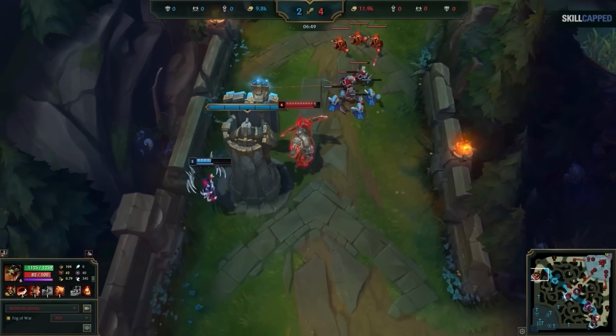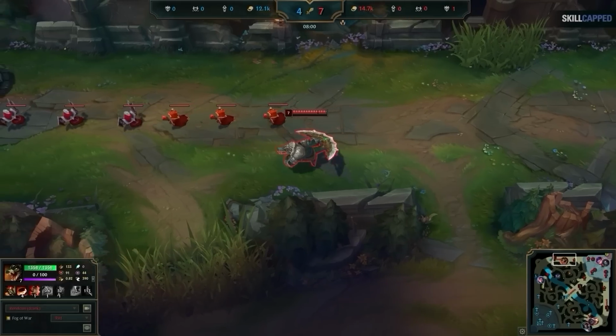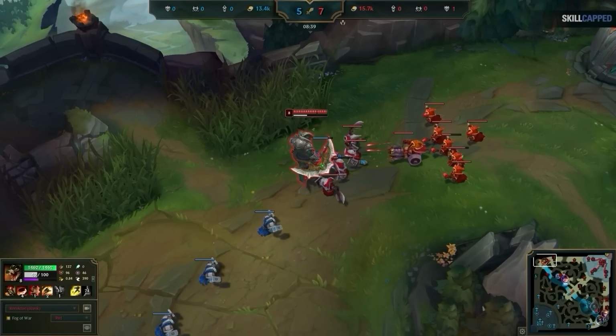I'm able to accomplish this, and so on that next wave, it makes for an easy tower dive. In fact, it's so easy, I'm even able to kill the enemy jungler that tried to help. Also, just check out how effective this is. When I get back to lane, what do you think that I'm gonna do? Well, I can't freeze this wave, so I default into slow pushing just as we taught you.